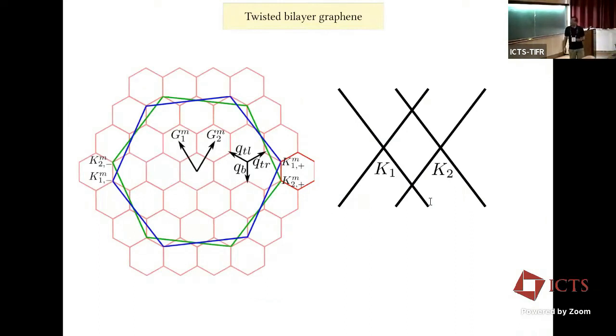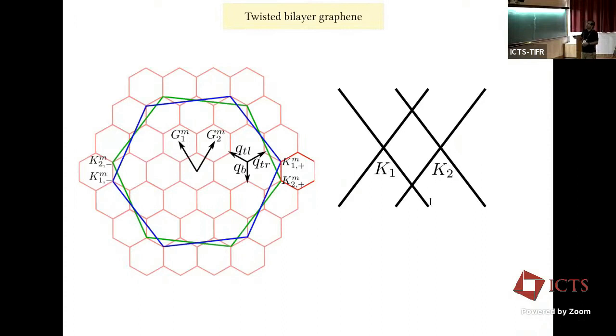We can look at it in a slightly deeper way. So for these two stacked layers, you can think of two Brillouin zones in momentum space, which are now slightly twisted. And the small twist of the Brillouin zones gives rise to an effective Brillouin zone, which is the Brillouin zone of this Moire lattice, which is much smaller. And all the physics we'll be talking about will happen around here. So low energy physics will take place around here. These are near the original K and K prime values of the graphene.